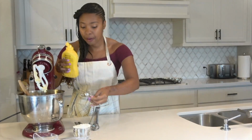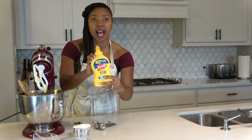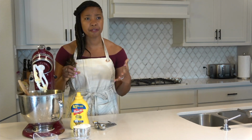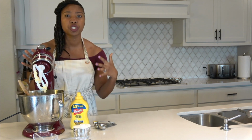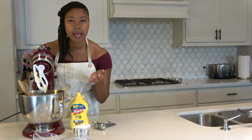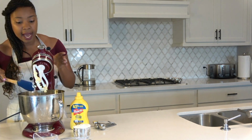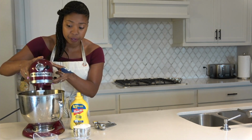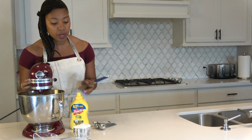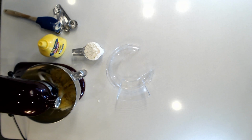Great. Now, whatever mustard you have, you can use. I am using yellow mustard here. If you have honey mustard or Dijon, you want the ones with a smooth texture. You don't want the ones with the grain in them. So I am going to put that in here now. I scrape down the sides. Another thing you can use, if you want to add some pepper to this, is cayenne pepper. I'm going to mix this baby up.